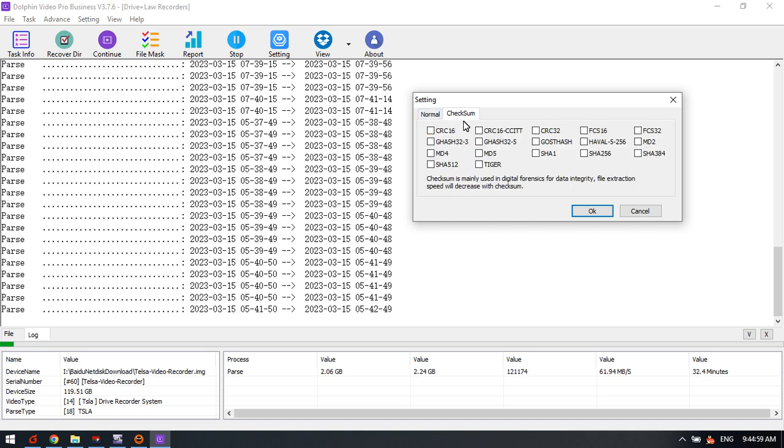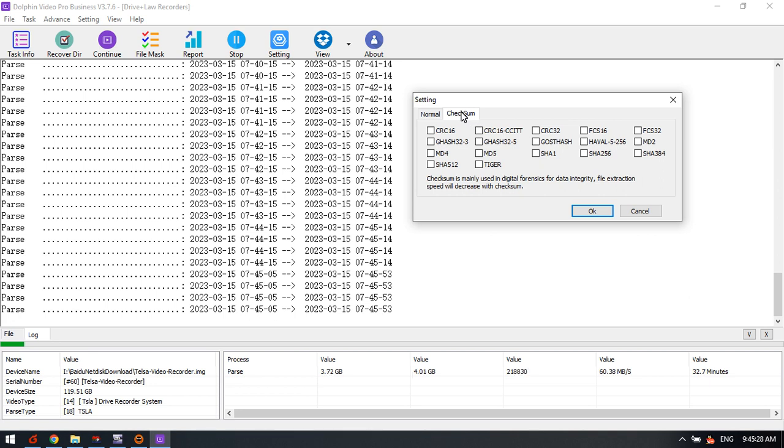We can see the checksum. For digital forensic purposes, users can use the checksum. After the checksum is selected, the recovery will be slower because it will generate the checksum and compare the checksum values at the same time, to make sure the result is intact and not modified at any moment.